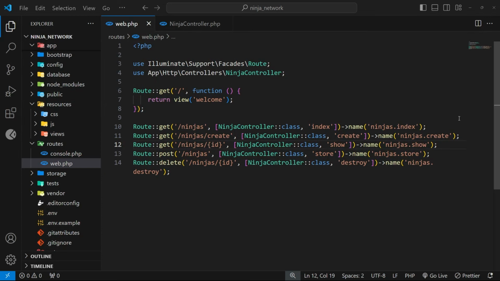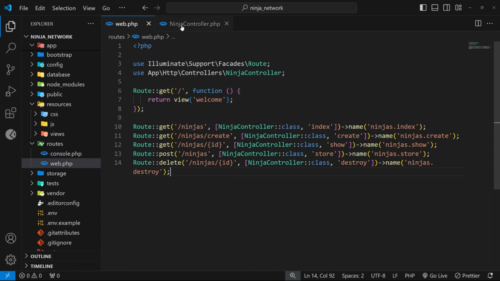Right then, my friends, we've covered a lot of topics making this application, and there's just one more small convenience feature that I want to talk about now, and that is something called route model binding. And that is where we essentially bind a model instance to a route which contains a wildcard. For example, we've got two routes right here which contain wildcards in the path, and in both cases, that wildcard is an ID value for a Ninja record.